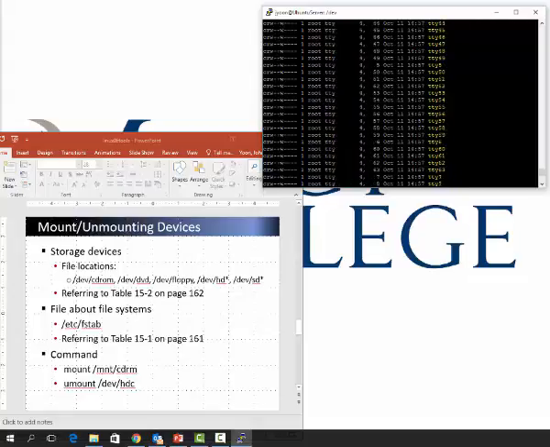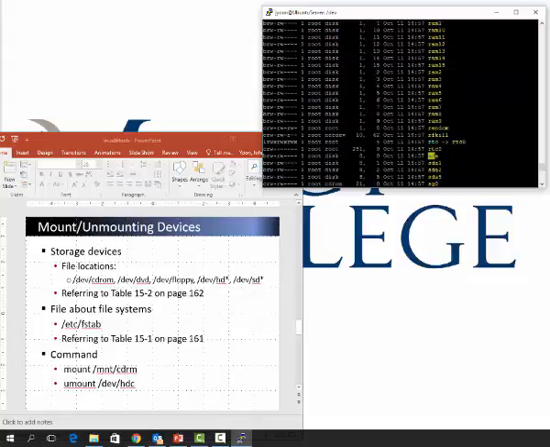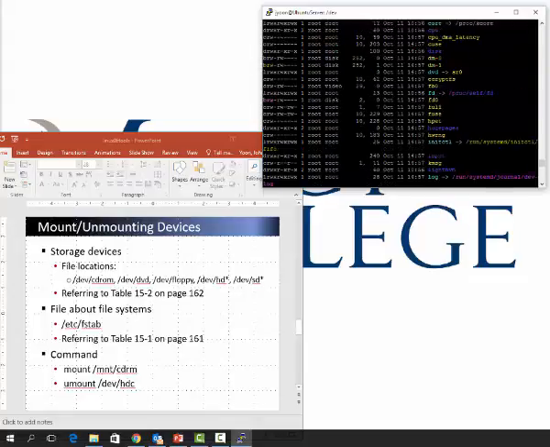TTY, this is a terminal device. SDA, this is a SCSI drive, SD. These are the RAM, memory. FD, F means floppy drive, FD, floppy drives.